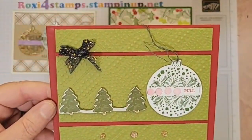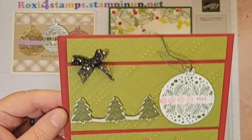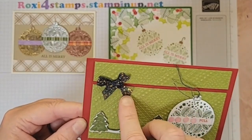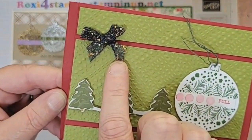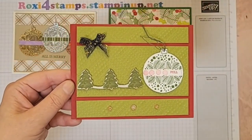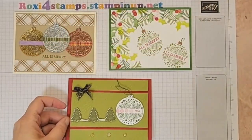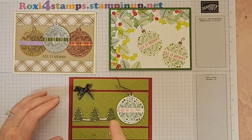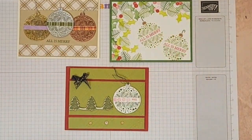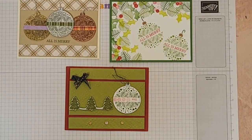So it's not really that bad, considering when I had it just laying down on the cardstock itself, it actually picked up the green. But once you actually tie it in a bow, the blue shows through. So I did that one too. This is also from the Iconic Celebrations DSP. I just cut the trees out of one of the pieces of DSP.